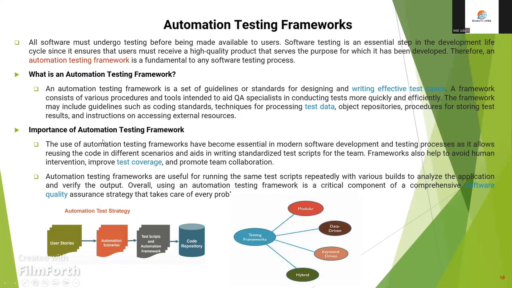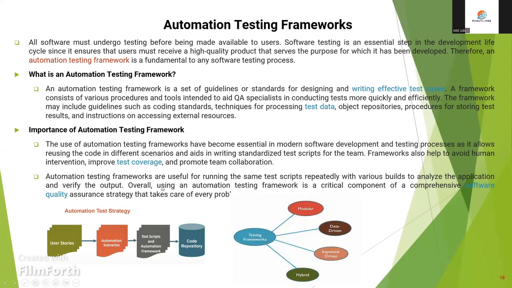So basically, by having your automation testing framework, your team members can know where the script has been kept. If I tell you to run this script, right? If there is no automation framework, it will not be easy to find the script and run it. But if there is an automation framework, then you know where the script is, where the data is. You can run it, you can take the data, you can analyze the data, right? So it improves your collaboration, it improves your test coverage.